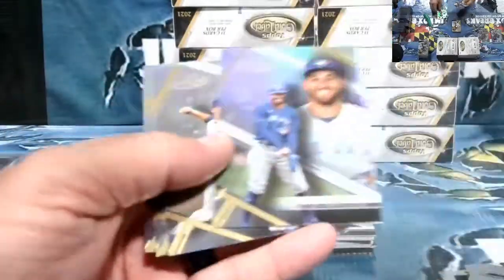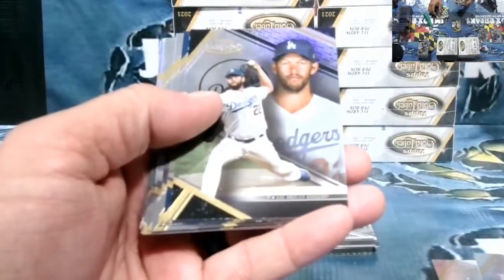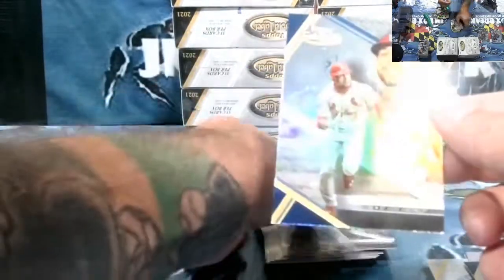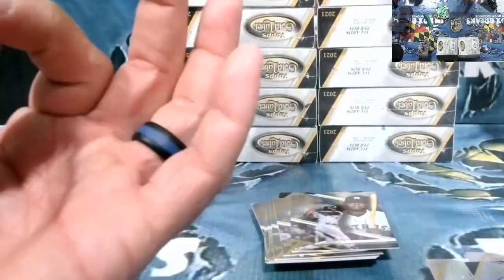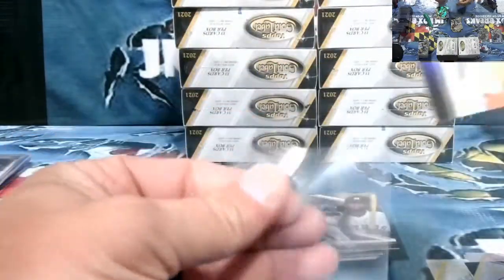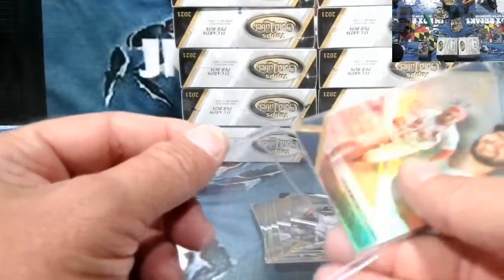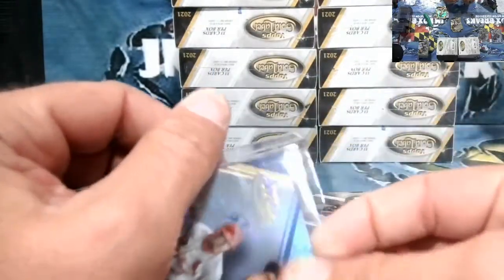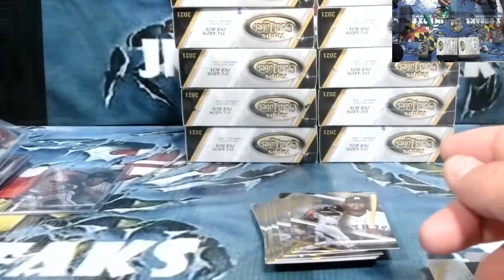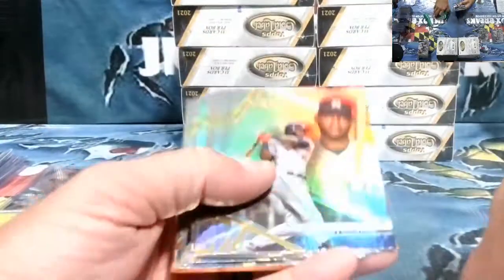Alright, we got Rafael Devers, Class 1. We got a Class 1 of Clayton Kershaw. We got Dylan Carlson Blue, Class 2, numbered to 99. At least we're hitting good numbered rookies here. Is that what it is, Richard? Third one from the top. It's always the same in every box with Topps. It's crazy.